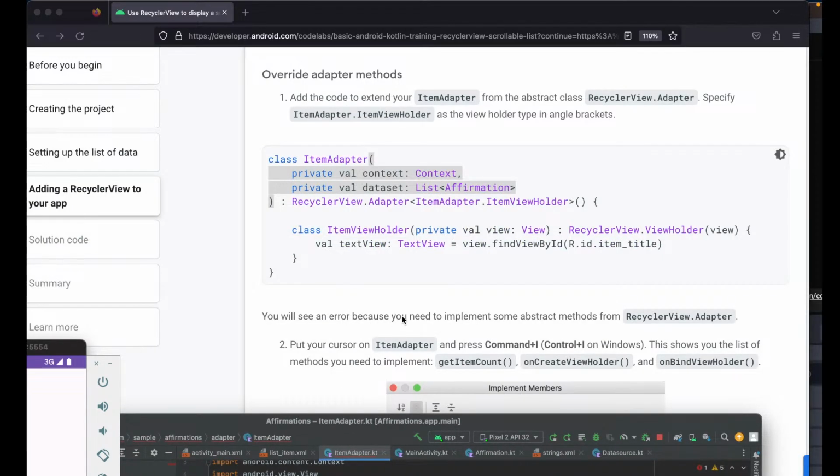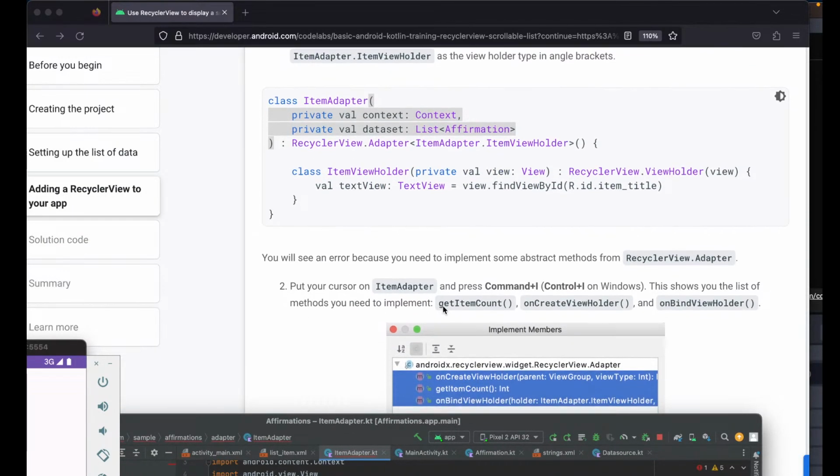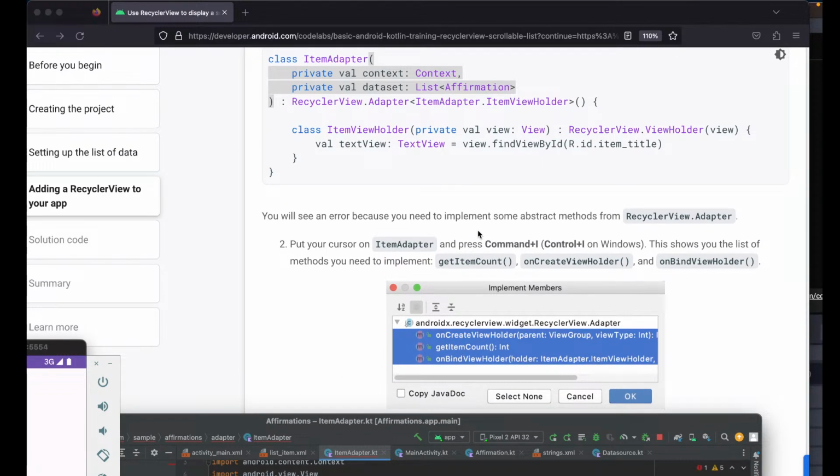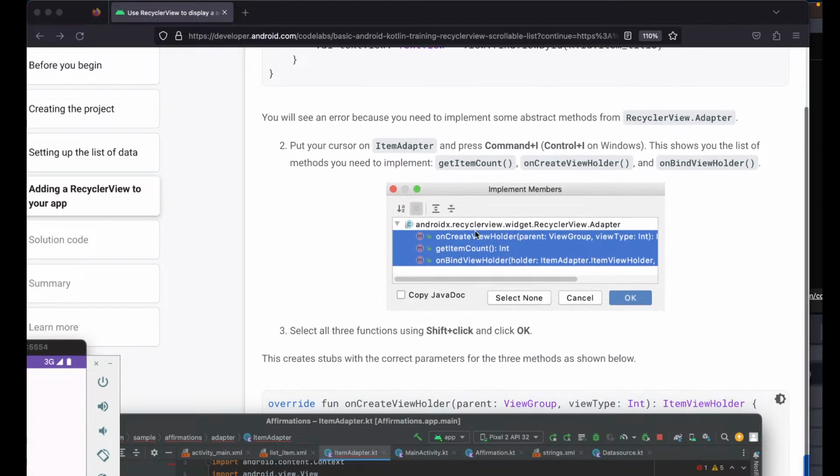You'll see an error. You need to implement some abstract methods from RecyclerView.Adapter. Put your cursor on the ItemAdapter and press Command plus I, or Control plus I on Windows.